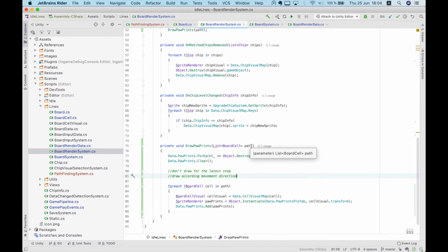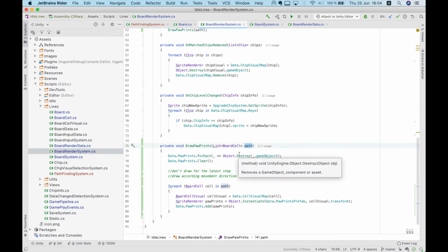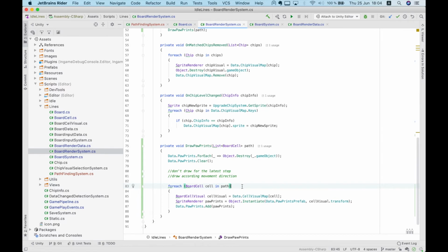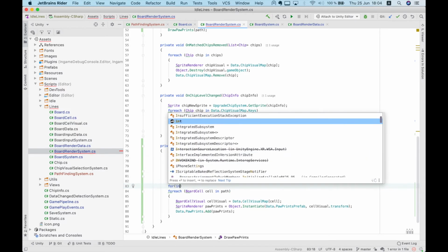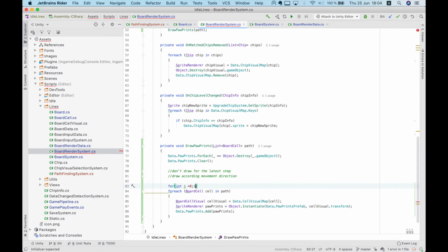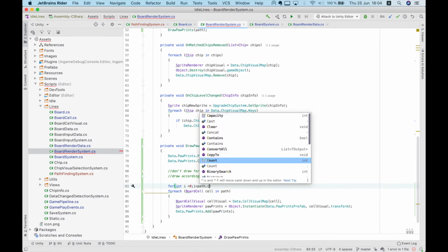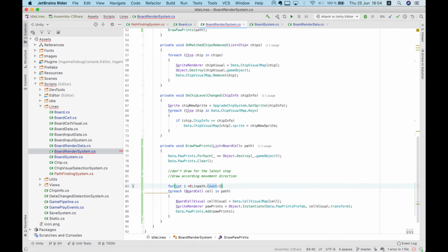But this makes that I mutate this data, and if someone uses events too, it uses the same list. It's not good in general, but if I mutate this data, yeah, I think for cycle is the best one. Path count minus 1, like this.